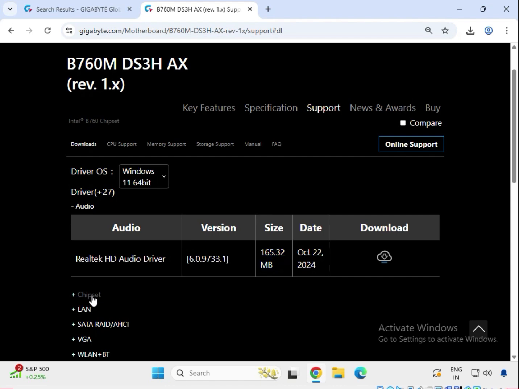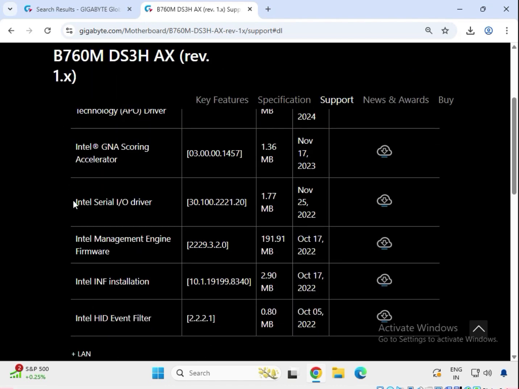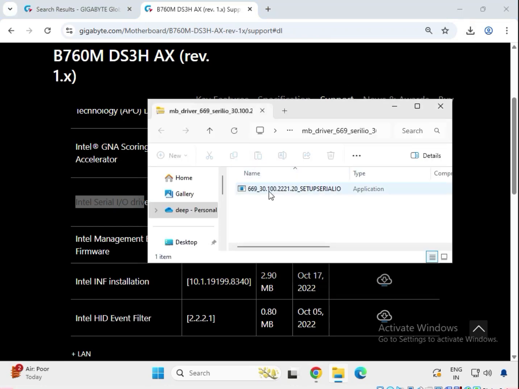Then chipset. So you can see first install the Intel serial driver and download. And it's done. And click on yes.